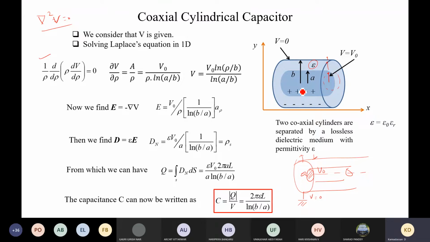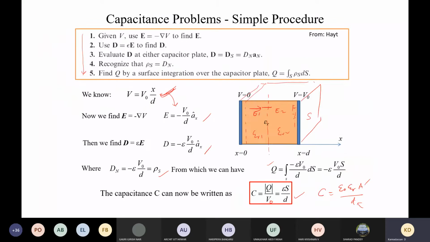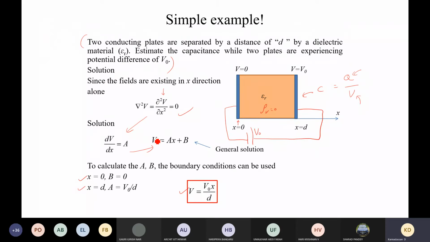That is why we are not going to consider this direction, only along the rho direction. So this is reduced to this equal to 0. Then when you differentiate, this 1 by rho will become 0 again because of multiplying this. So when you do that, you will get rho dV by d rho equal to a, like that. And this rho, you can bring to this side, so that you will get d by d rho of dV by d rho equal to a by rho. And when you solve this, you will get this value. So I believe you can easily work this way. You can go this way and apply boundary conditions.